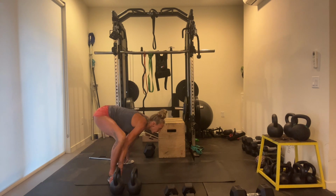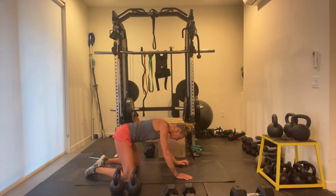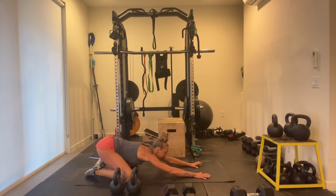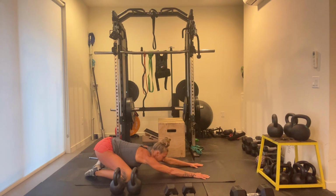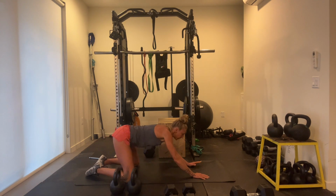So let's go ahead and drop down into our child's pose. Big toes together, knees nice and wide, sit your hips back and down, reaching the arms forward, take a deep inhale, and then an exhale. Again, deep inhale, and exhale. All right, go ahead and bring yourself up.